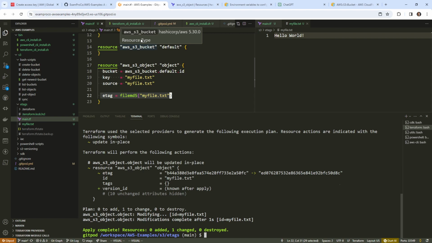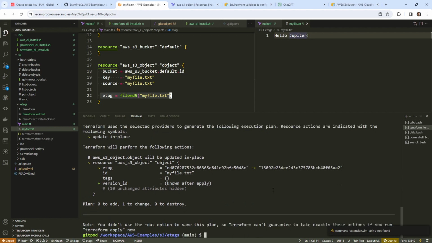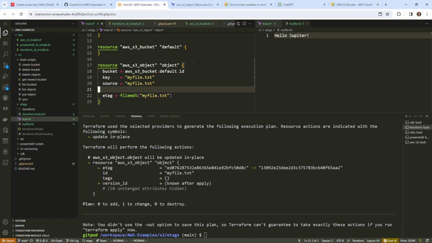But the reason I'm showing you this is because this is a good use case for etags. So anyway, it's done a change here. And so what we'll do is make sure this works by changing it one more time. So we'll say, hello, Jupiter. And let's see if it picks up those changes. Okay, and it noticed that something has changed, right? This isn't random. Every time we use MD5, it's always going to come up with the same value. So if something changes in here, it will change the etag. It allows us to track it. So that's all I really wanted to show you for etags as a practical example.